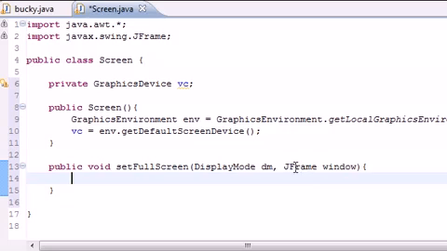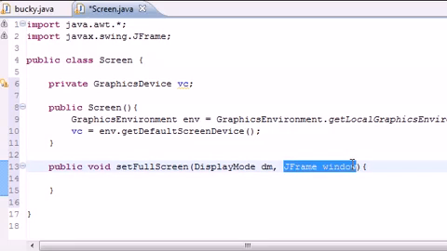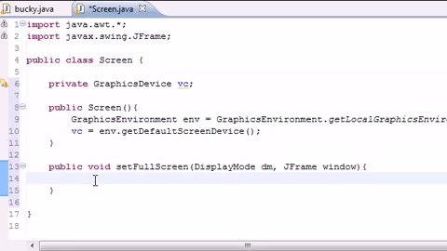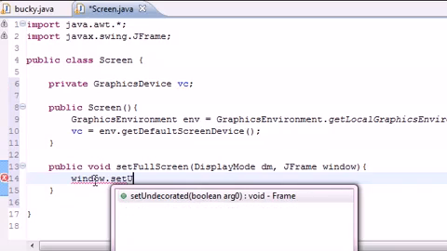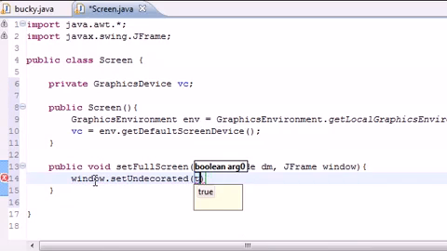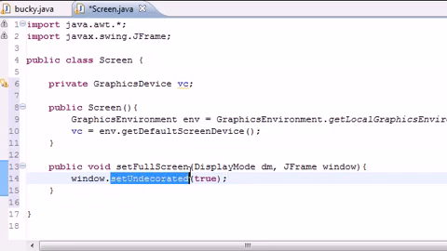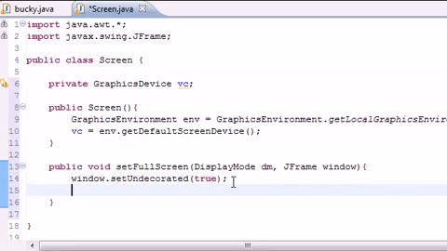What we're going to be doing is building a window and converting this little window to full screen. So first we want to do a couple things to the window. We want to do window.setUndecorated, and we want to set this equal to true. We do not want this window decorated at all. What decorated means is title bars at the top and scroll bars on the side. We don't want any of those, so we set undecorated to true, which pretty much gets rid of everything besides just the image inside.